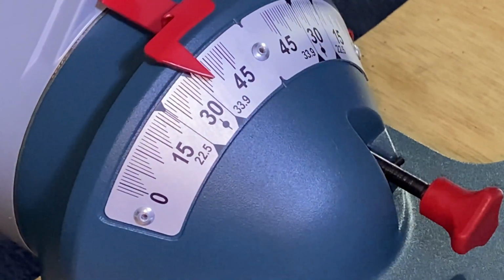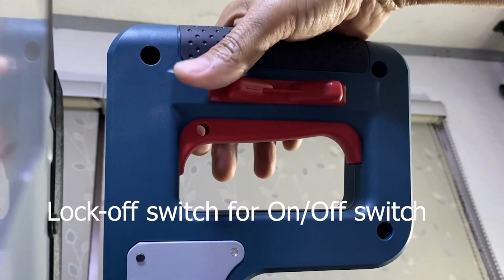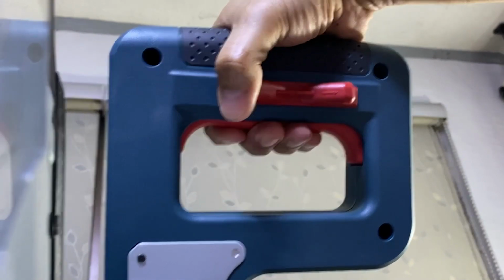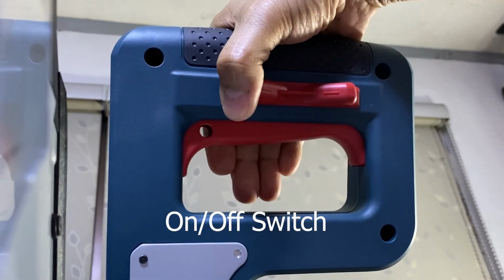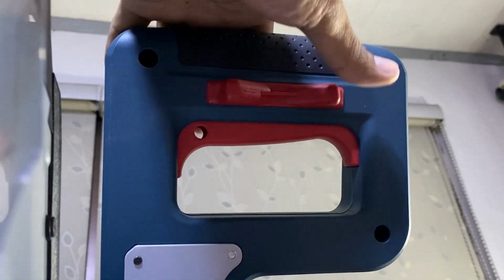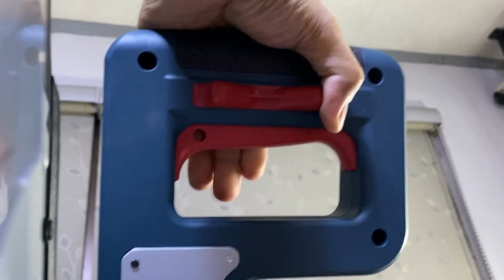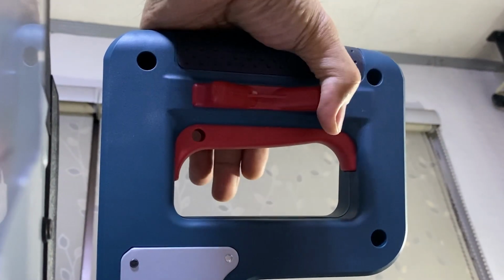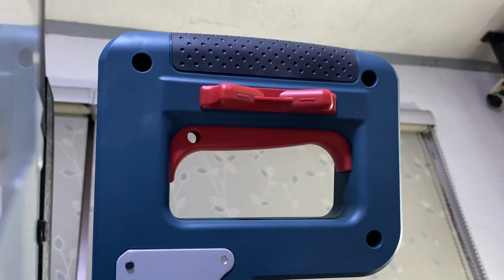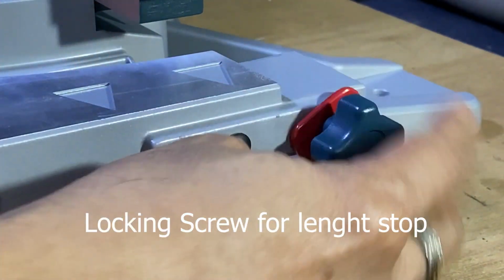To start this power tool, first slide this lock-off switch to the middle, and then I just have to press and hold this on/off switch. This cannot be locked, it has to remain pressed for safety during the entire operation. And the good thing about this is that you can do the same with your left hand comfortably. This is great, especially for the left-handed person. This small thing serves a big use.